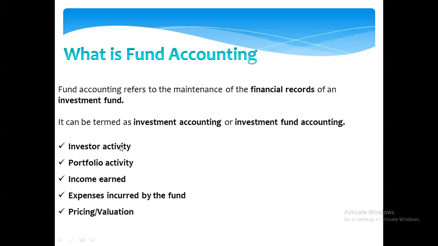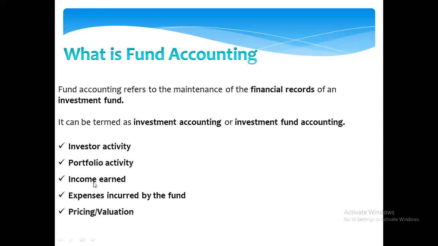Investor activity means you need to talk to the investor and help them fill in the form. All those things come under investor activity. Portfolio activity is where the fund manager takes the decisions on where to invest, how to invest, and when to invest. All those decisions and the booking of those entries come under portfolio activity.